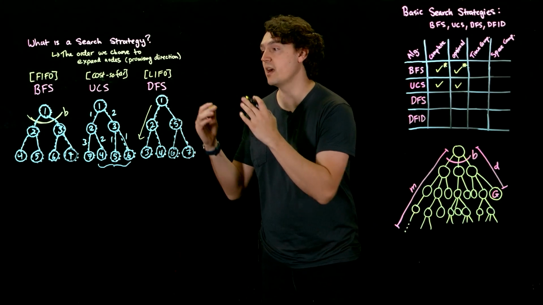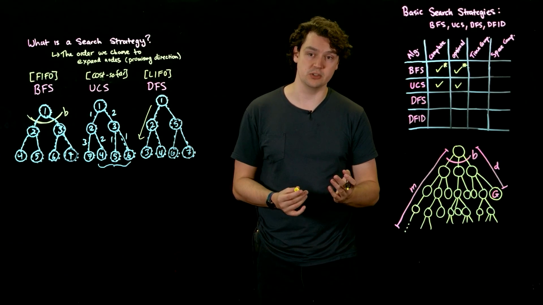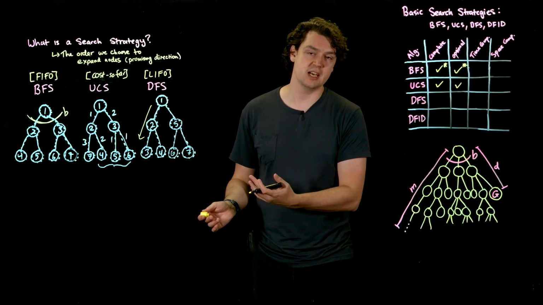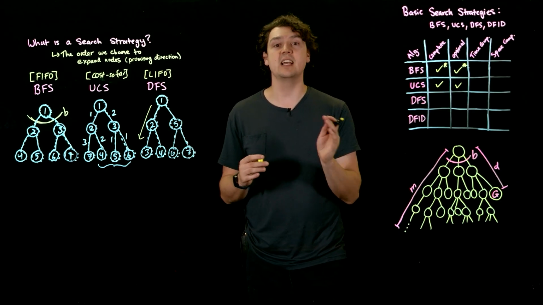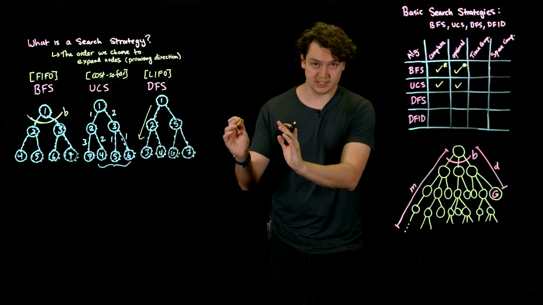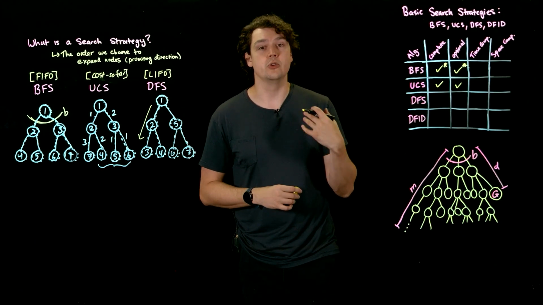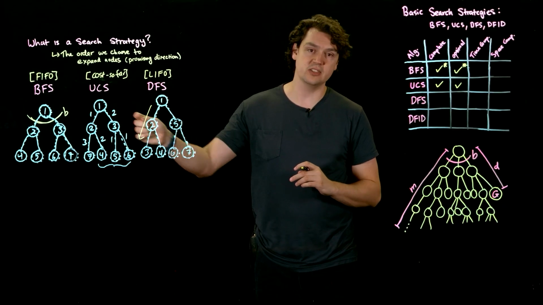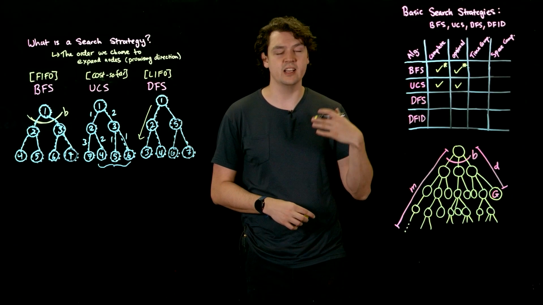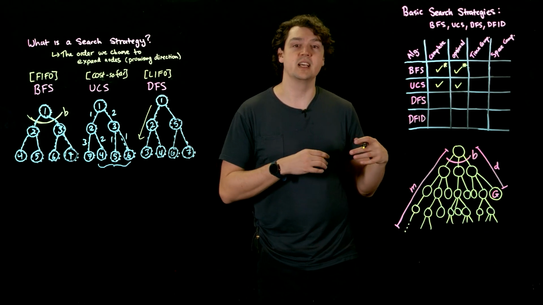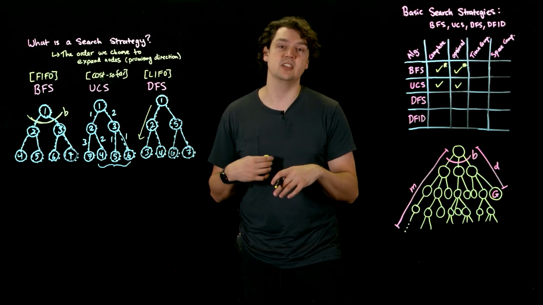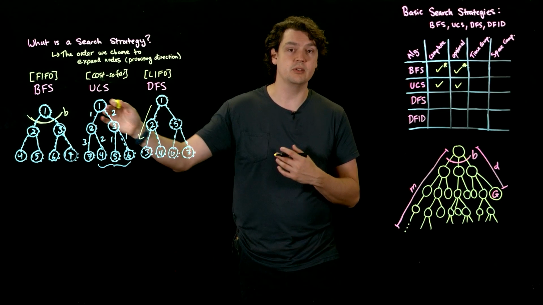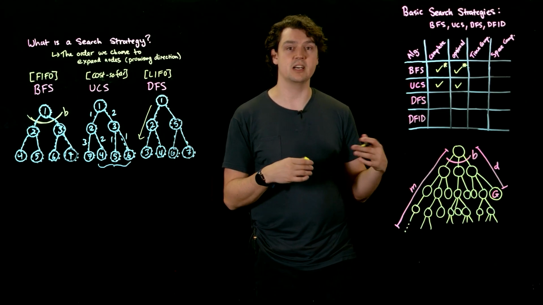Which one do you want to use in practice? Do you want to use BFS or do you want to use UCS? Well, if there are costs, you have to use UCS and it's the better algorithm. In the case that the costs are all exactly the same, they are uniform, you can use either, they operate exactly the same, but UCS actually is going to be maintaining an additional closed list. It's going to be detecting duplicates. Because of this, it actually does very slightly more work. So really, if there's the same costs everywhere, just use BFS. It's actually slightly faster and more efficient.